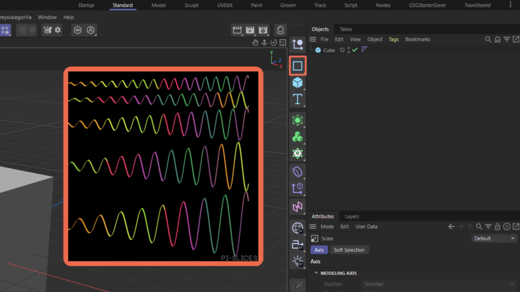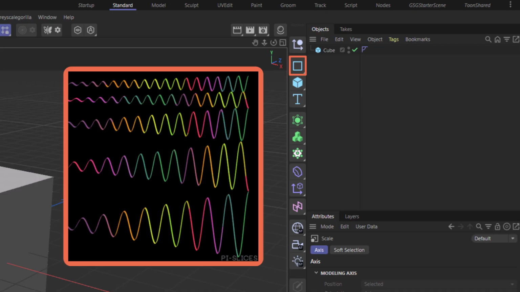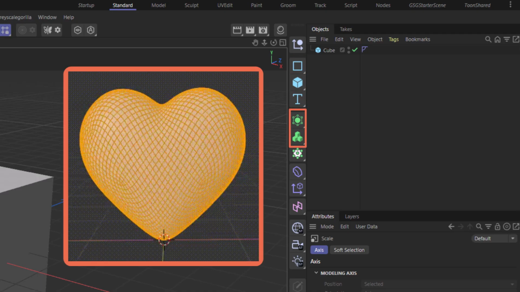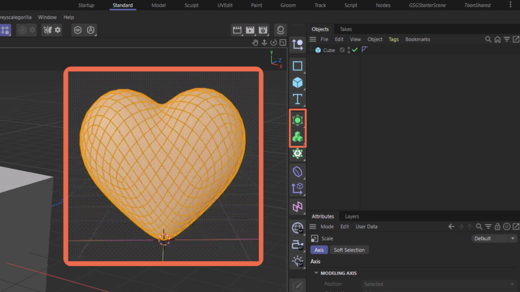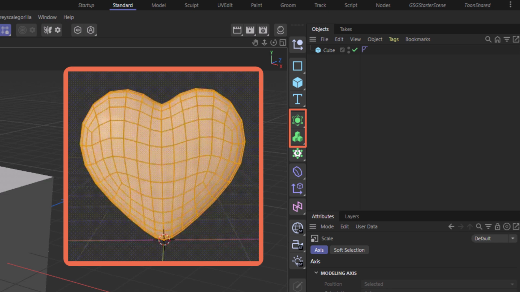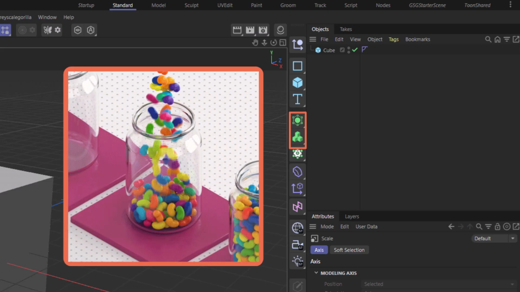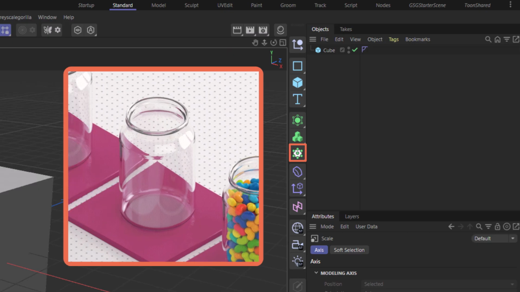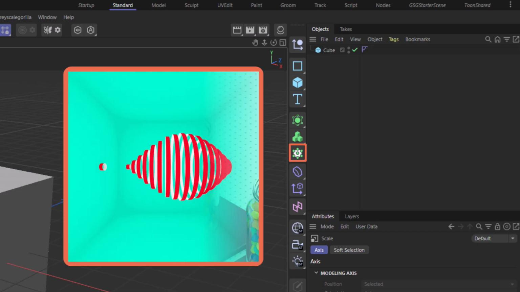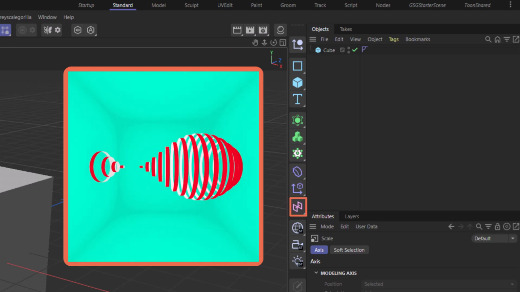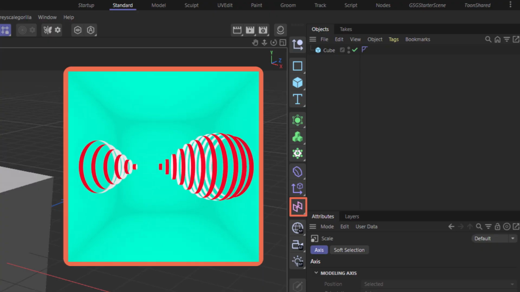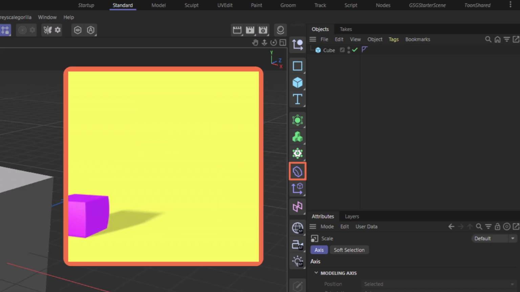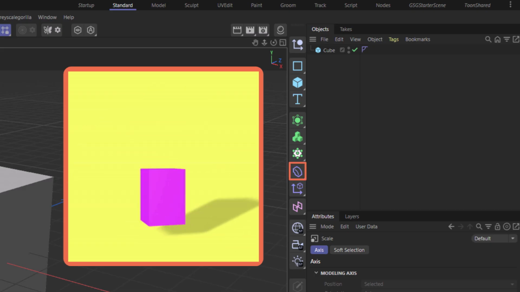In the Splines menu, you will have a series of parametric splines as well as tools to create your own. The generator objects are reliant, which means that they depend on other objects to generate their surface. MoGraph is a menu that contains various tools most closely connected to motion graphics. Fields is a menu that contains fields, which are elements mostly used for animation. Deformers are tools that deform the geometry of other objects.